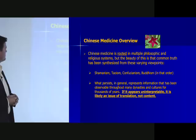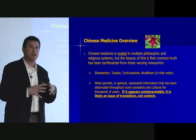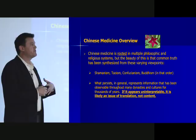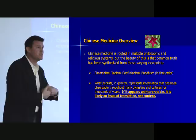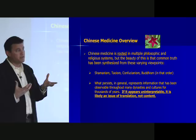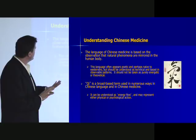The dynasties in China throughout thousands of years were culturally very different from one another, and yet this medicine persisted through all of them — people from very different cultural angles could still see truth in it. When we're trying to use language in Chinese medicine, we're starting with Chinese characters that get translated to pinyin, translated to English, sometimes going through French or German first. We're trying to understand this medicine from a different time in a different language, and that's pretty challenging.